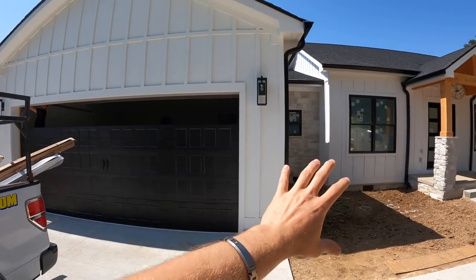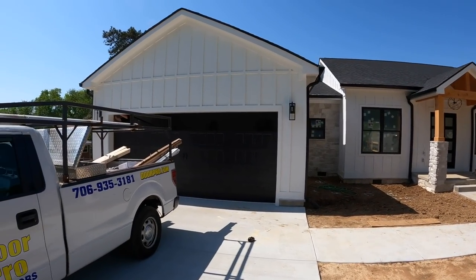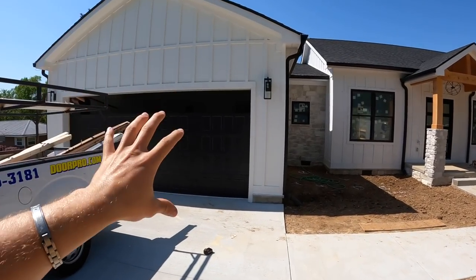Just look at it with the front of the house right here, black gutters with the white hardy right there. Oh my gosh, I am so happy with how this looks. Even with those black lights right there, that's just a beautiful compliment.